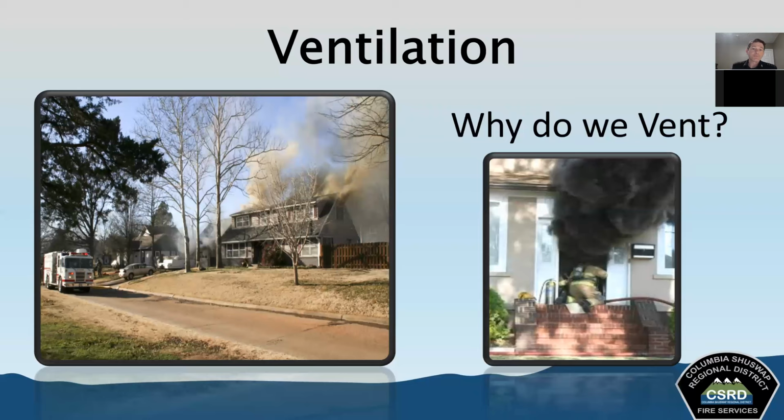It contributes to a faster knockdown and is safer because we've removed that smoke, and that smoke is a fuel. We're going to talk about that in a little bit, but it removes it from the structure so that it's no longer going to be a hazard for our firefighters. It makes us more effective with fire suppression. It improves our efficiency when searching. Like I said, we've got better visibility. We can go in a lot of times standing up as opposed to crawling along the ground and trying to find our way through a structure.